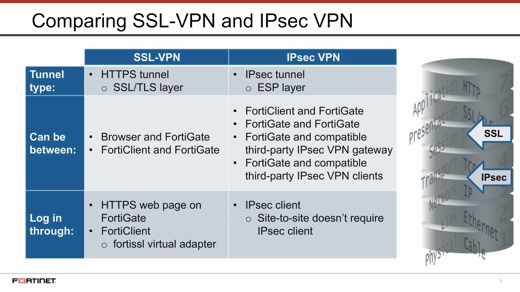In comparison, to use IPsec VPN, you're usually required to install special client software or have a local gateway, such as a desktop model FortiGate, in order to connect to the remote gateway. You might also need to configure firewalls between VPN peers to allow IPsec protocols. However, IPsec is a standard protocol supported by most vendors, so a VPN session can be established not only between two FortiGate devices, but also between different vendors' devices and between a gateway and clients.